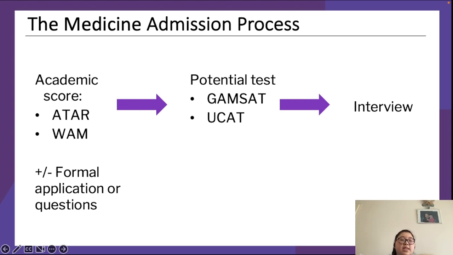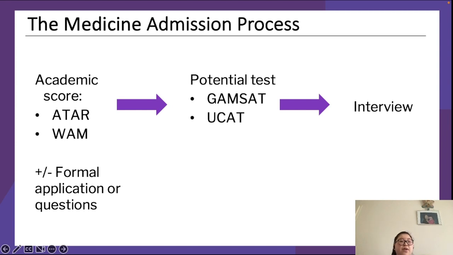So the academic score itself, it will either be your ATAR or your WAM. So your ATAR if you're going from high school into undergrad, and your WAM if you're doing another course or you're coming from. So this is for kind of domestic students, so students who are interstate or from the same state. For international students, a little bit different, but similarly, you will require some type of academic score, whether that be like an IB score or an international equivalent of the one. And that's plus or minus.